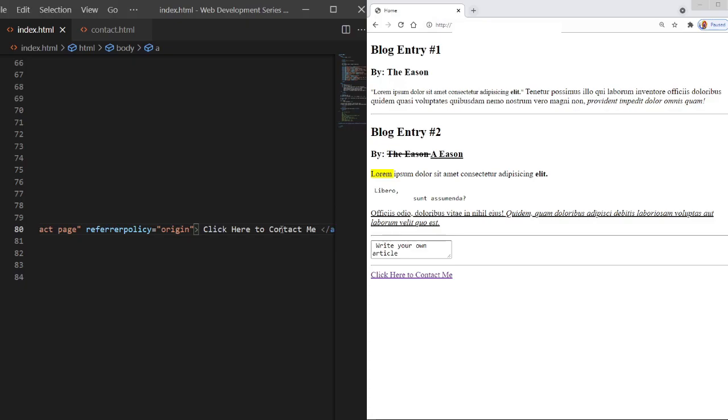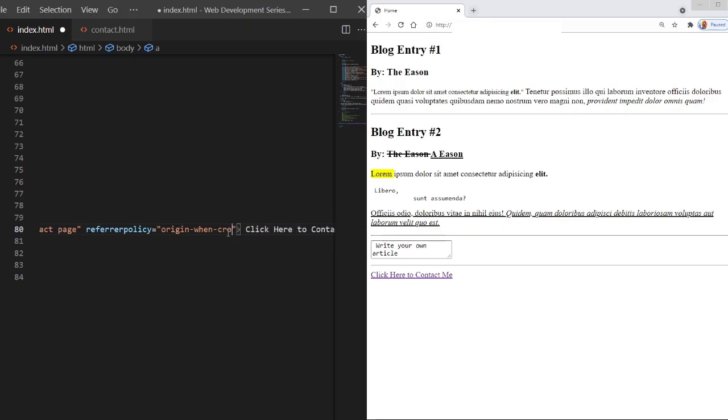So yeah, the next one is going to be origin-when-cross-origin. These words are all separated by hyphens. What this does is it's the same as origin, but for a cross-origin request. This is basically where they're getting more information about the origin, like more information about the port and stuff like that. So it's basically just an upgraded version of origin.